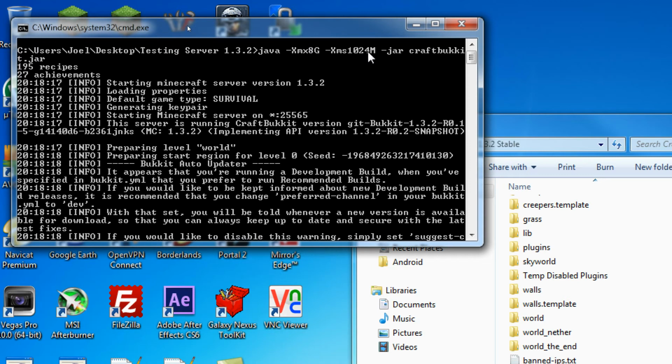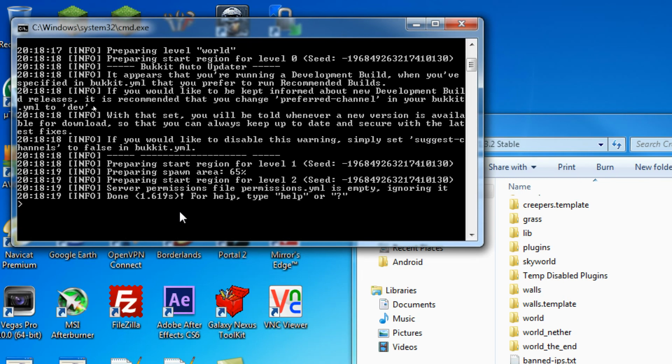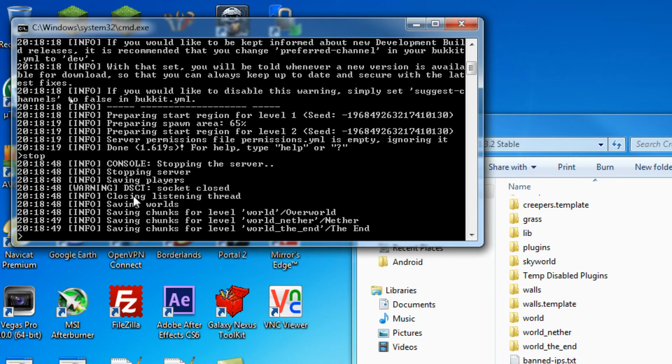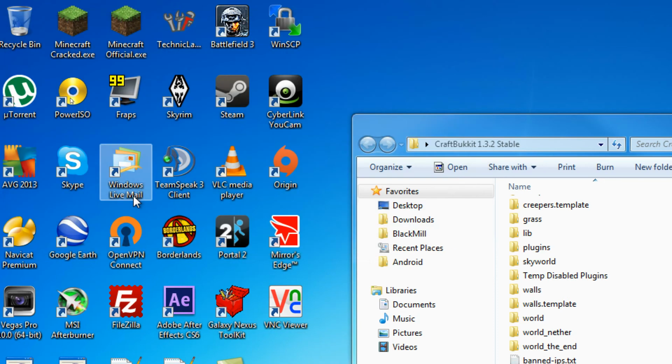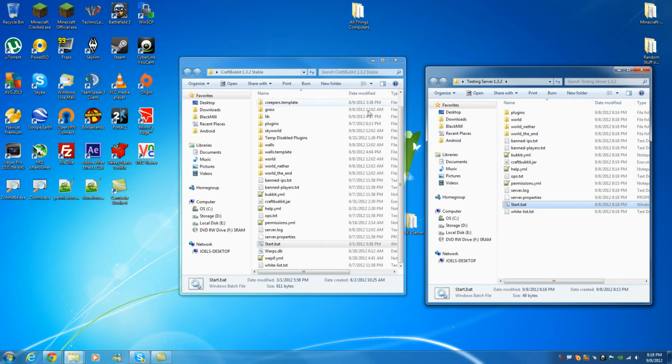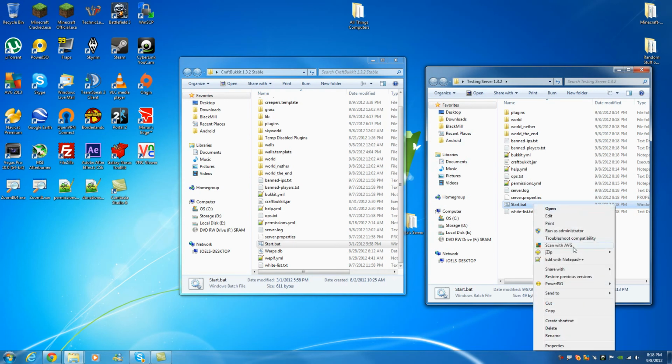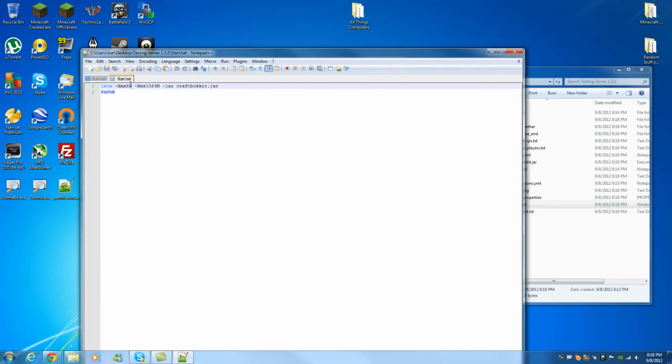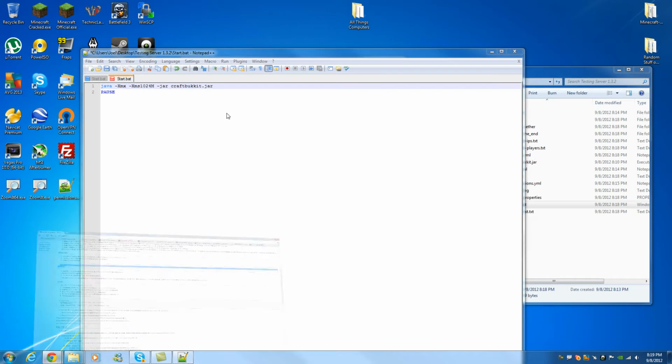Now let's say your server didn't start with 8G and it just crashed. It just showed the window for a split second and then stopped. You're going to stop the server, and you never stop it by clicking the X, because that will corrupt something. Most likely you have to type stop, hit enter, let it finish, and close it. So let's say that didn't work for you. You can edit it again by keeping the M, but you have to put the equivalent of 8 gigabytes in megabytes. To find that out, you can go to Google.